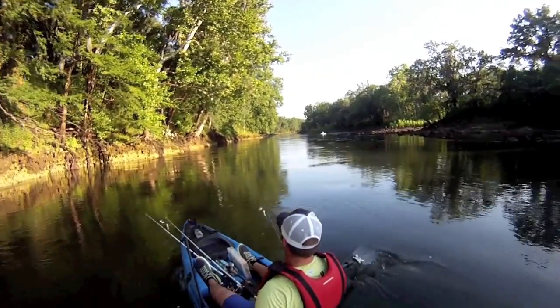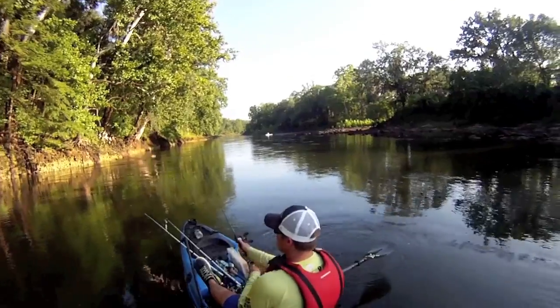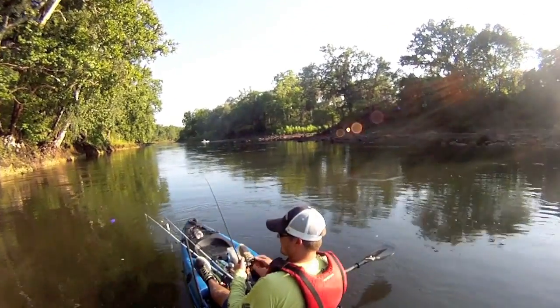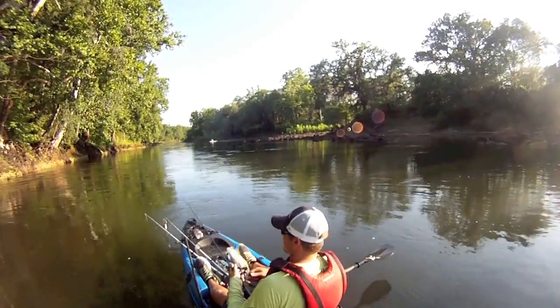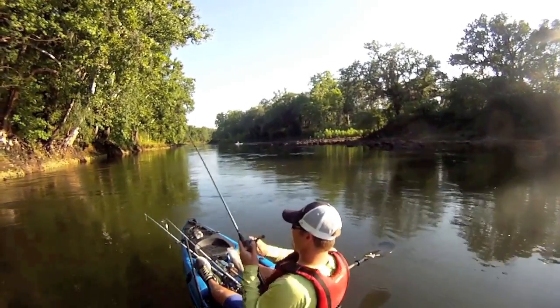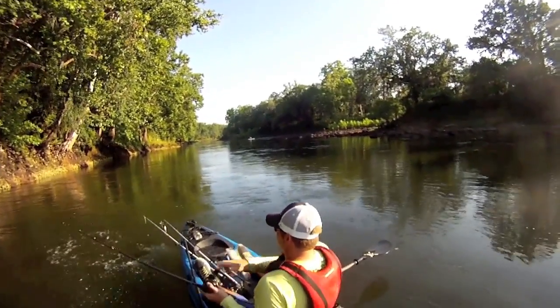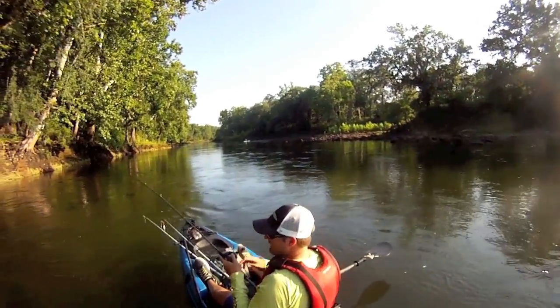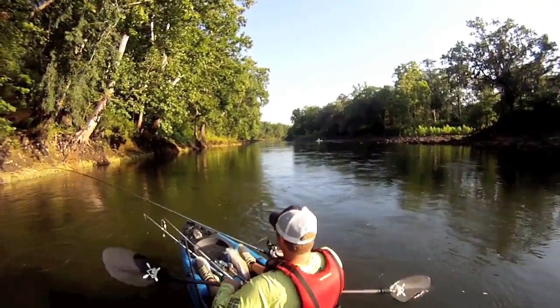For whatever reason, I hear a lot of people say and read a lot of places online that folks don't like to throw the buzzbait. It's one of my favorite techniques. I love it, and it can be super exciting and effective. And really, my case is loaded with two types of baits. One is a really loud, kind of aggressive buzzbait called the Chatterbuzz from R&S Baits, and the other is a quieter bait from SOB Lures.